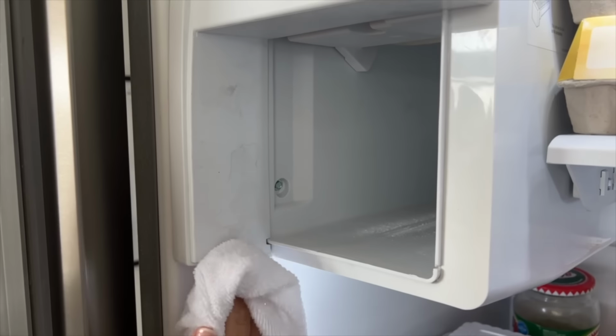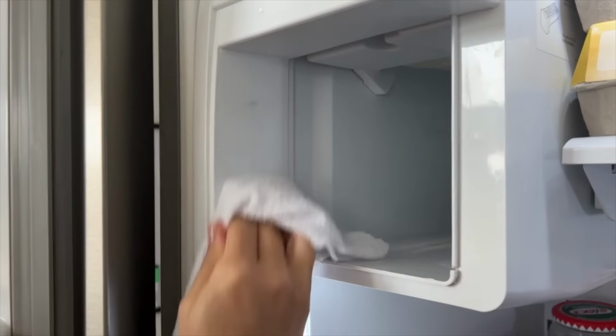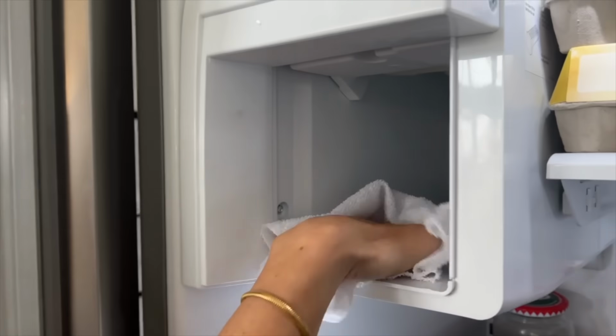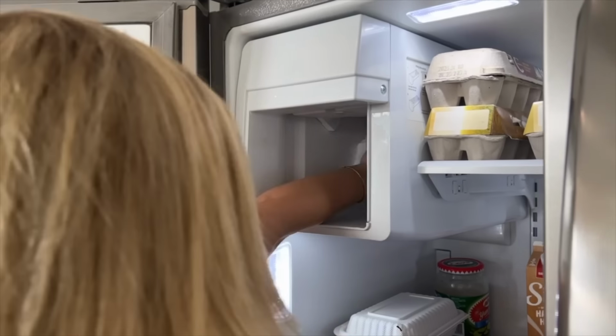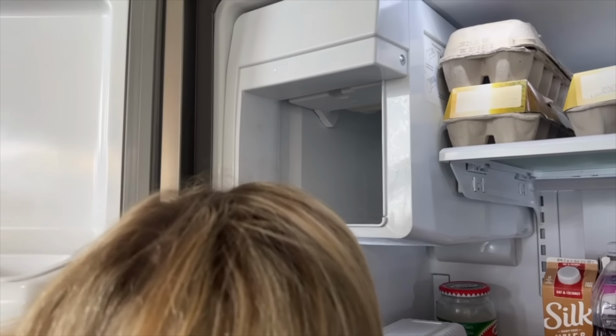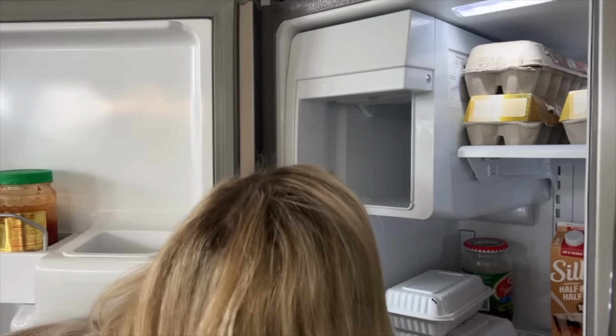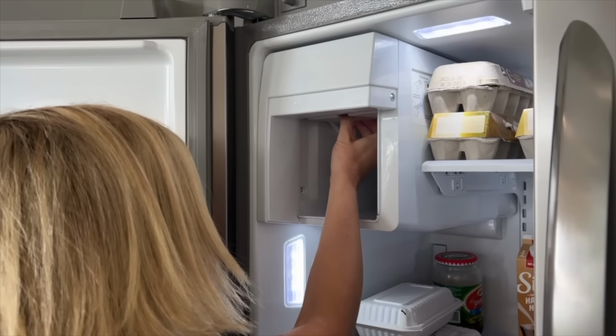You can see how dirty that is in there. Ooh, I hope that comes off. There is a water line in there because that's where the ice is. But there's no way I'm taking that apart. No way in hell. What is this?